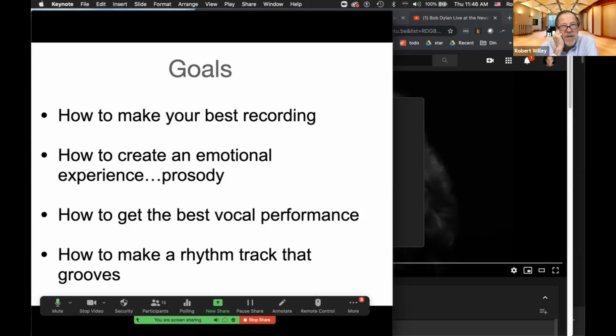Right. Has anybody played jazz before in a group? Why would jazz be even harder to do track by track? You know, jazz records are not made with the drummer by themselves and then the piano player comes in and then you add the bass. Why does jazz as a style really require having everybody playing together at the one time?